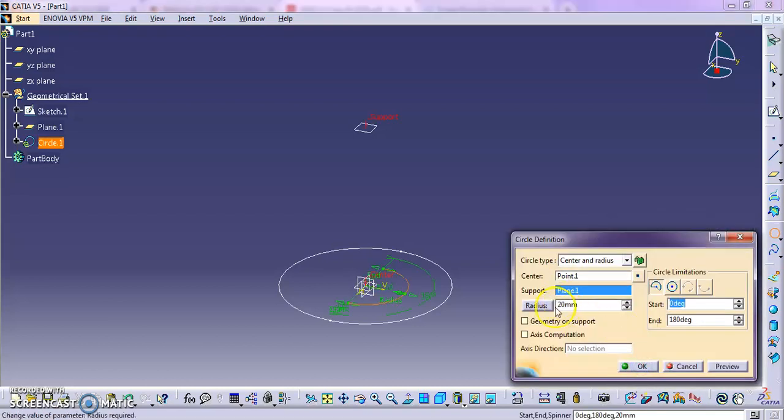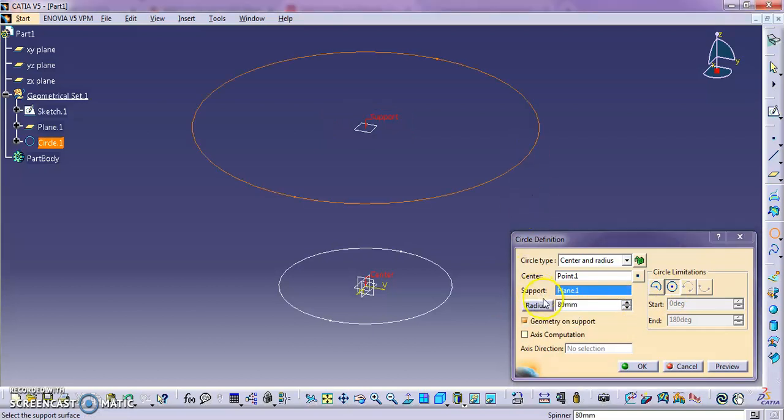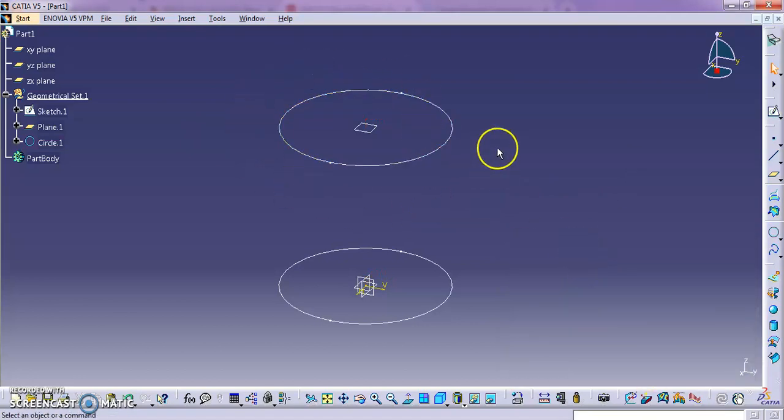Click OK. Geometry and support, and create this as a circle. Okay, you can set this as 80 or smaller, 40.